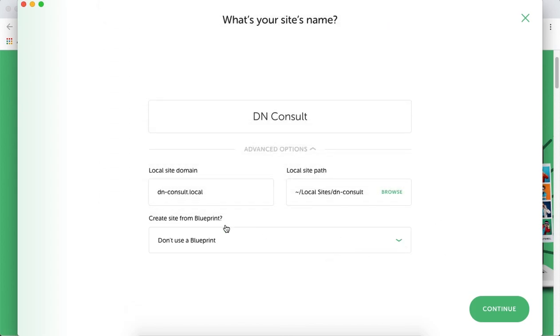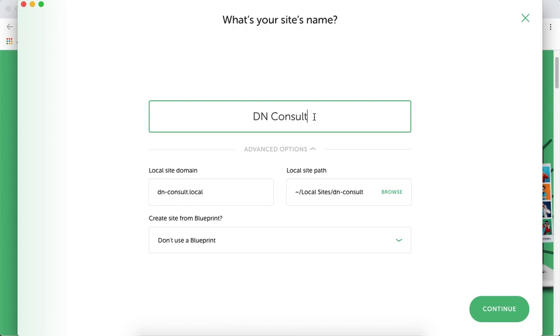And then with this software, you can create and use blueprints. You can create a setup or a specific way that you design your websites locally, but we don't want to look into that at the moment. And if you want a separate tutorial on how to use or even to install and set up your Local by Flywheel software, I have a video on that, and please check it up here in the card or in the description box below.